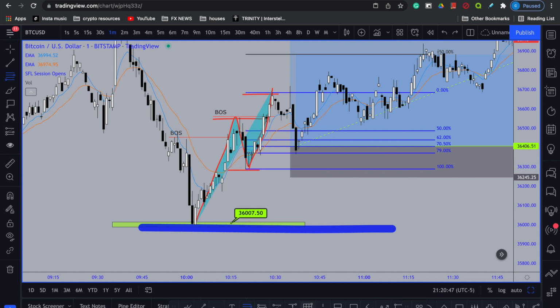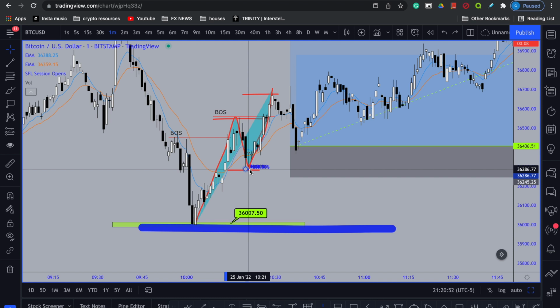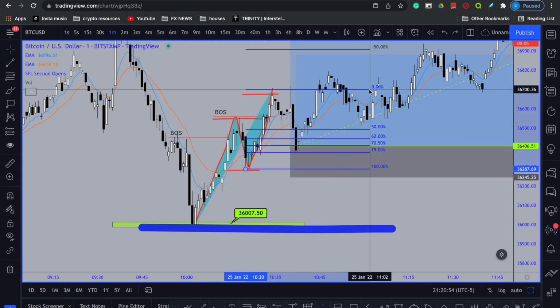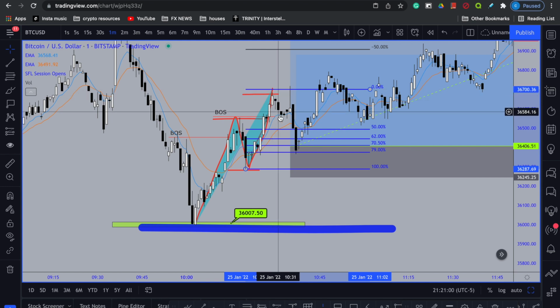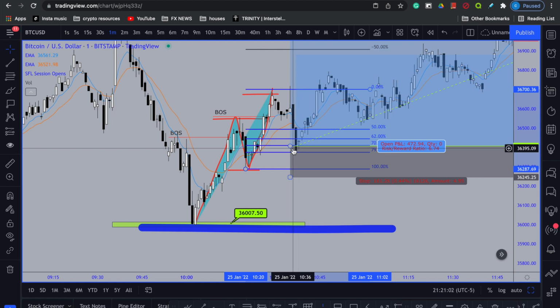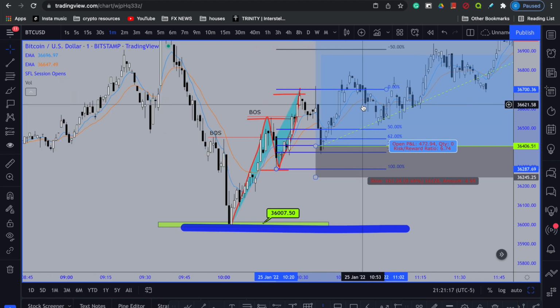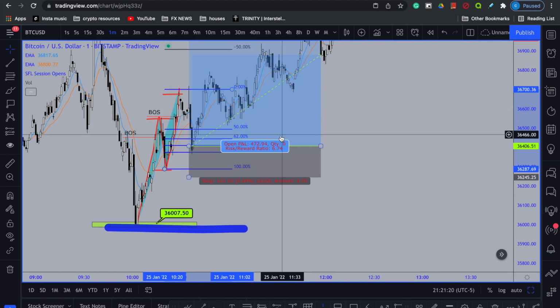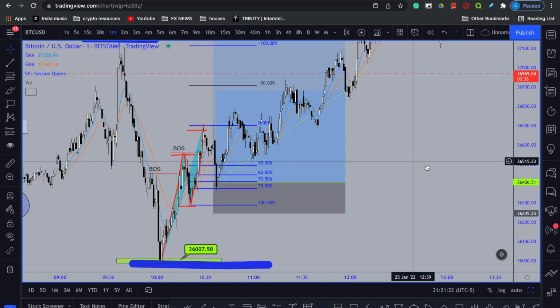If we take our Fibonacci, okay, how to properly draw your fib from a significant higher low that leads to a break of structure after bullish confirmation, we can see that this is a higher high. We're simply waiting for price to pull back into that sweet spot that the banking institutions like to fill orders at, which is the 70 to 79% discount. Anywhere beneath the 70% discount, between 70 and 100% discount. And what do we see? A 70% discount, 79% discount retracement, and boom, institutional money gets put back into Bitcoin. And what can we see? A beautiful risk to reward ratio. This was an RR of 1 to 6 on Bitcoin today.